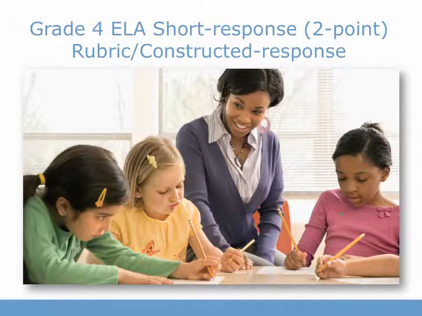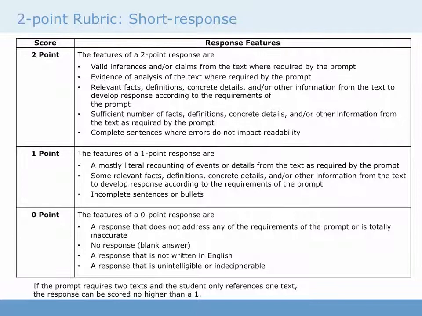This is Presentation 3 of the New York State Grades 3 to 8 ELA Rubric and Scoring Training Series, the 2-point Constructed Response Rubric. This section of the training will explain the use of the new 2-point rubric for scoring short, constructed responses. Please have a copy of the rubric handy. You may wish to make notes directly on the rubric.